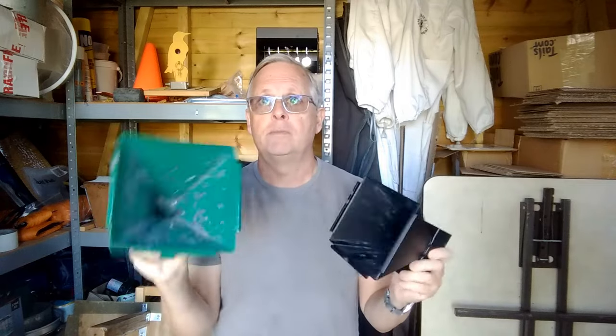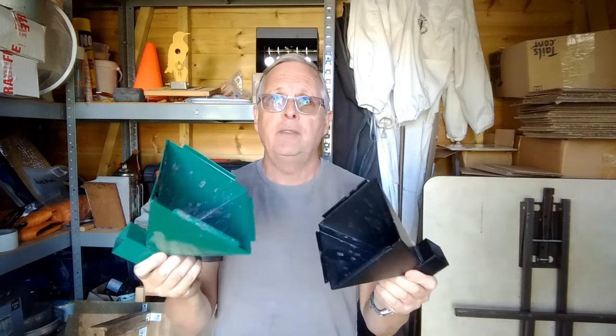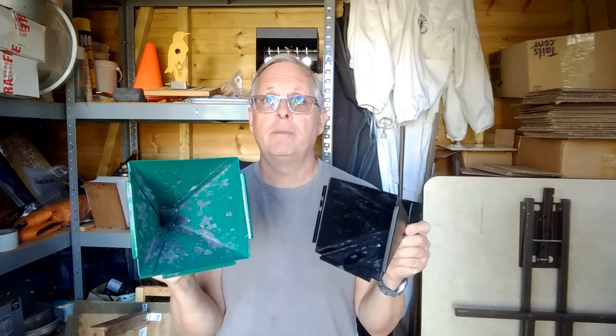I've got the 14cm one and the 17cm one. You can also get the flat ones that don't have the cones, so they're a little bit shallower, and what we're talking about today would probably work with those too. The problem with these is that even at longer distances there's a fair old clunk when a pellet hits them, so they're not exactly garden friendly if you want to spend a fair amount of time shooting in the garden. You can imagine if your neighbour is lazing on their lounger next door sipping cocktails, they don't want to be listening to a clunk clunk clunk all afternoon.